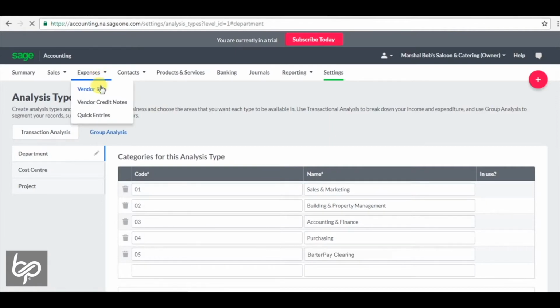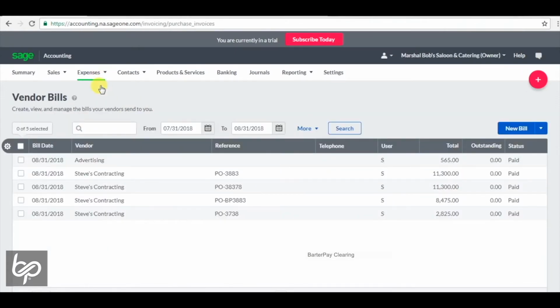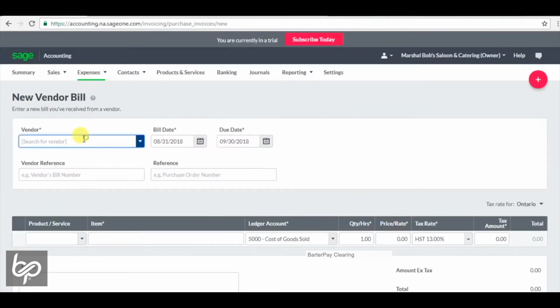Let's say you're going in here doing a vendor bill. If you've been watching some of my other videos with respect to accounting, we have Steve's Contracting as the contractor we want. So Steve here has given us a barter invoice and also a cash invoice. In this case, we're dealing with the barter invoice. Anytime I say cash, I simply mean Canadian dollars. Obviously, if you're a big corporation, you're likely cutting a check, not handing Steve cash. And you likely have a purchase order. If so, let's say that's your purchase order.